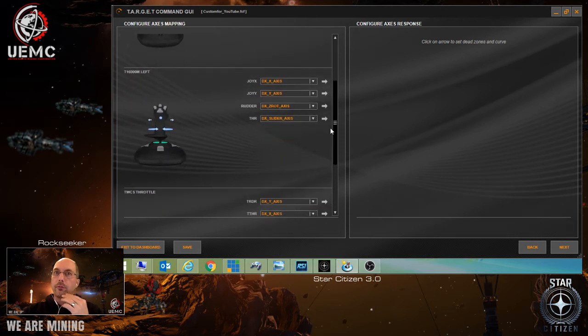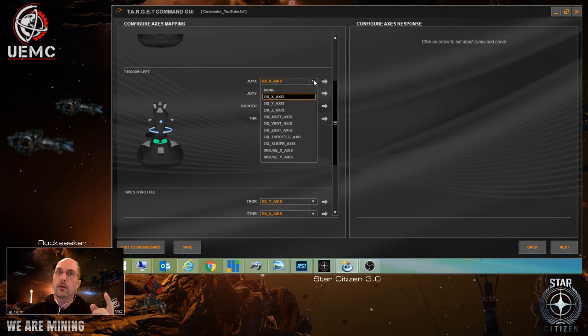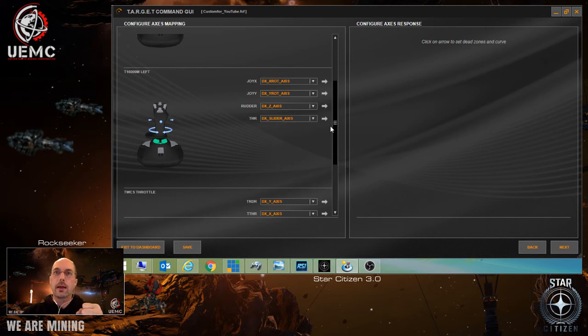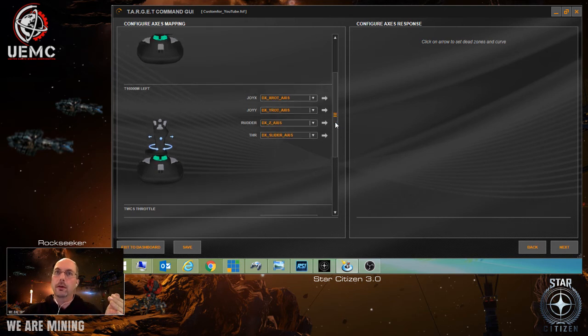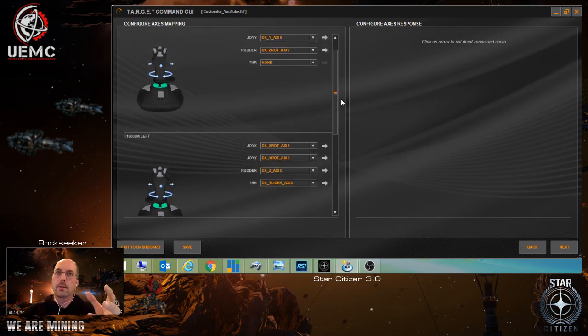here, the left joystick, these 3 DirectX axes are already used by the right joystick. So what you have to do is map them to 3 other DirectX axes, which are, in this case, the X rotation, Y rotation, and Z translation. It doesn't matter that they're not actual rotation. It just means that the gradation between 0 to 100% of usage will be mapped to those DirectX axes. So in game, it's going to make sense. There's not going to be an overlap.